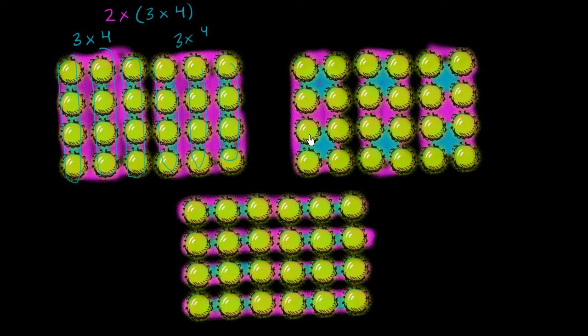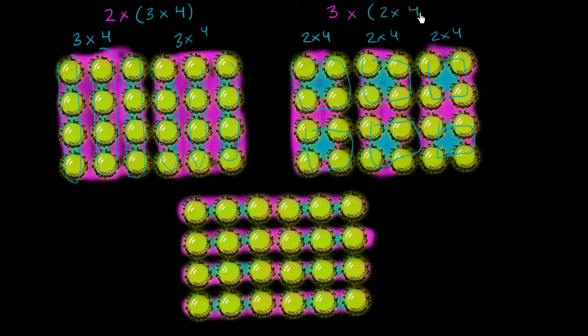Well, I assume that you've paused the video. So you see here in this first, I guess you could call it a zone, we have 2 groups of 4. So this is 2 times 4 right over here. We have 1 group of 4, another group of 4. That's 2 times 4. We have 1 group of 4, another group of 4. So this is also 2 times 4 if we look in this purple zone. 1 group of 4, another group of 4. So this is also 2 times 4. So we have 3 2 times 4s. So if we look at all together, this is 3 times 2 times 4.